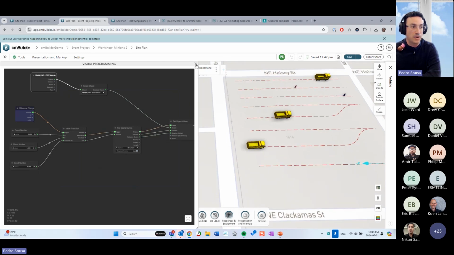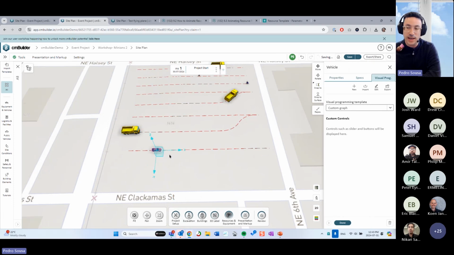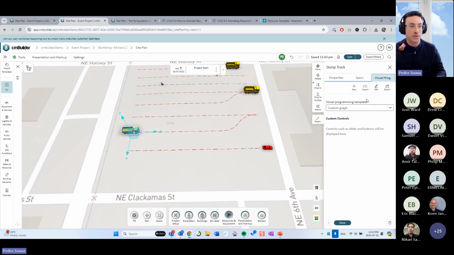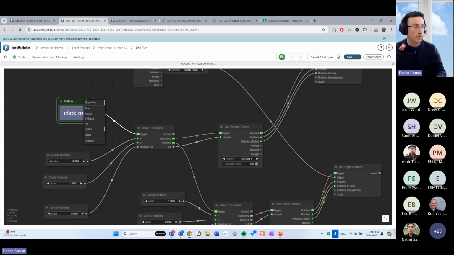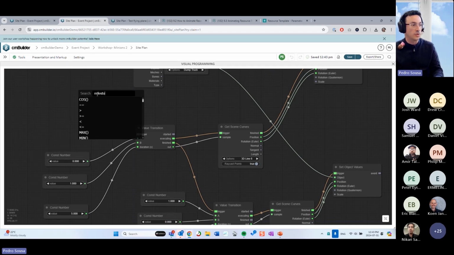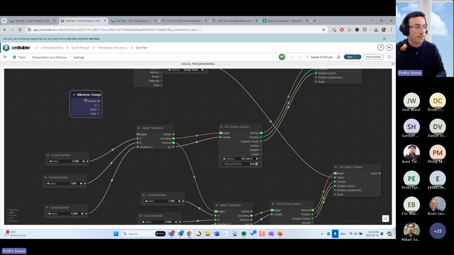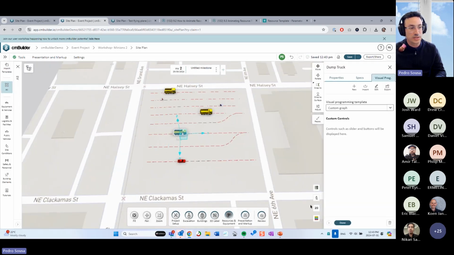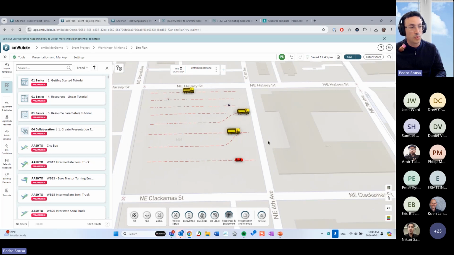But if I go back on my milestone, it will trigger again. So the trigger is a milestone change, right? So if I want to apply this to this object, I can go over here and edit, and then I will remove the button, right? And then I can go ahead and put in a milestone trigger over here. That's going to be a milestone change. So whenever a milestone changes, it will trigger this animation all over again. So now if I go to the next milestone, it triggers that animation. And then it will complete the animation and then stop because there's no loop applied to it.